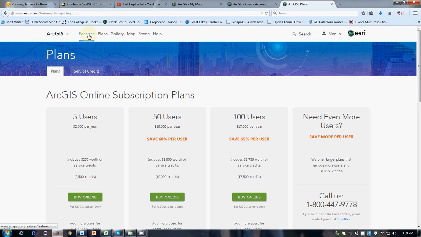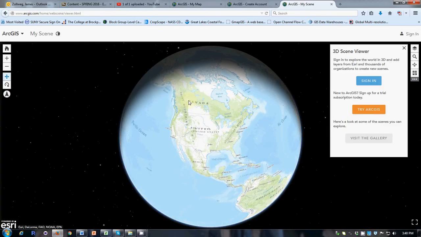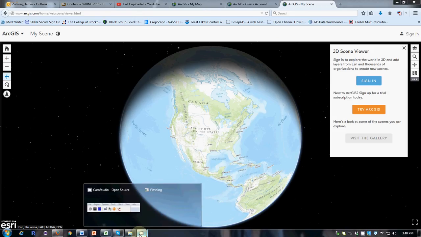Another thing is you don't have to worry about the plans or the costs. We've already learned that map creates a new map, the usual help menus, and ArcScene, which is something that I haven't even mentioned yet, but it does allow you to take the mapping and put it into a Google Earth like interface rather than a very traditional flat map interface. So there's a lot to look at, and I'd recommend that you explore a little bit, and that'll end this video.